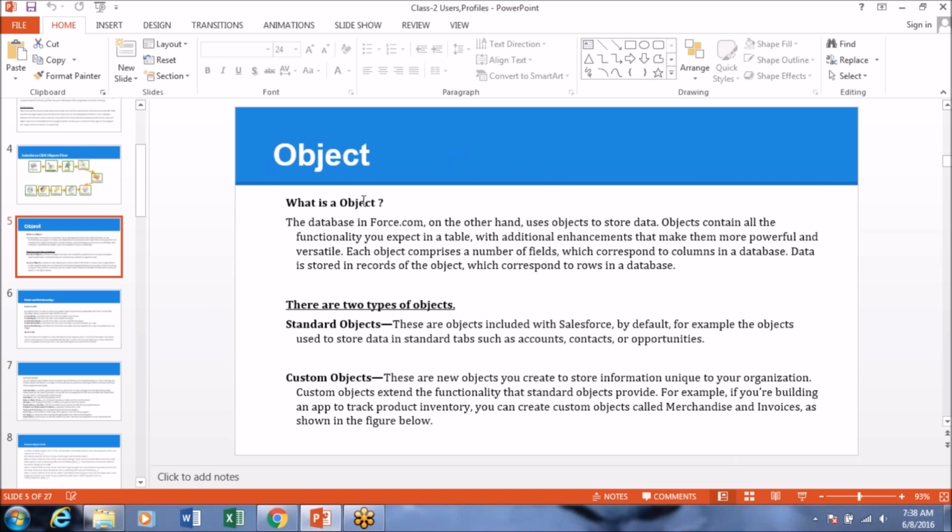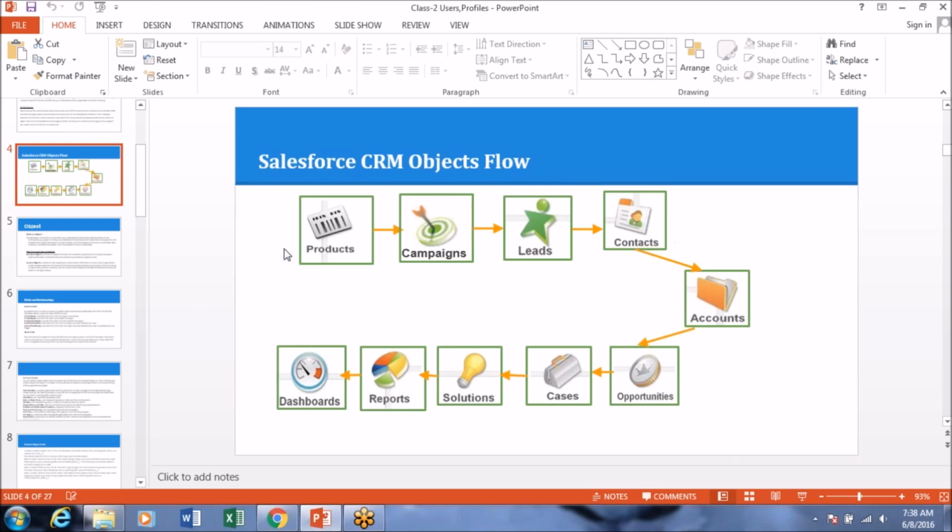So we have seen the object. Object is to store the data. We have to store all these kinds of data, right? How many campaigns we conducted, campaigns data, leads generated, leads data. They will collect the leads. Earlier they used to collect the leads in Excel or on paper manually. Okay. So if they collect using that, they can come to Salesforce and enter in the lead object, providing all the data here in the leads object.